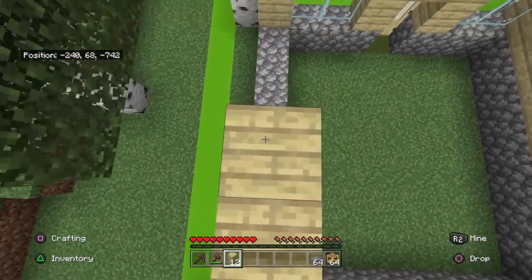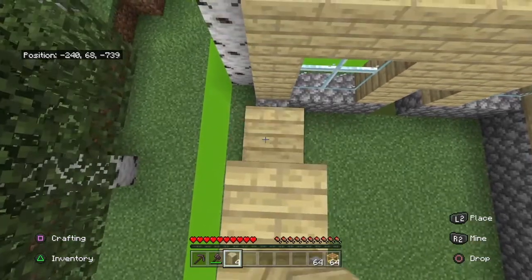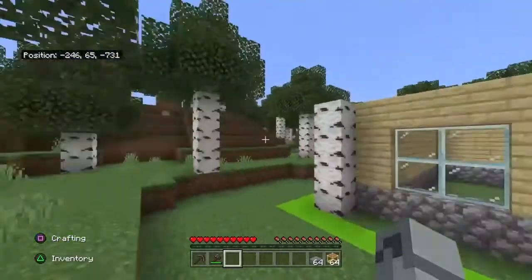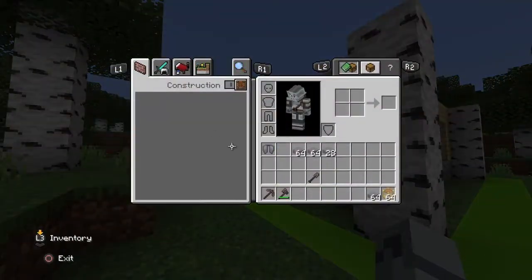Also, I forgot to mention this, but if there are any mistakes, I will put them on the screen at the time that they should have been on the screen. Just like that. There you go, that's your bottom part of your house done.